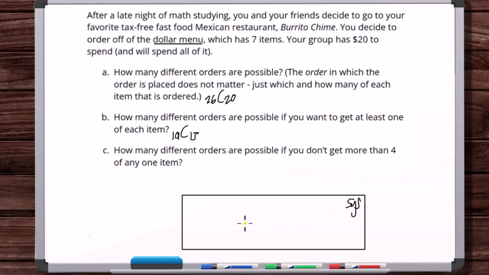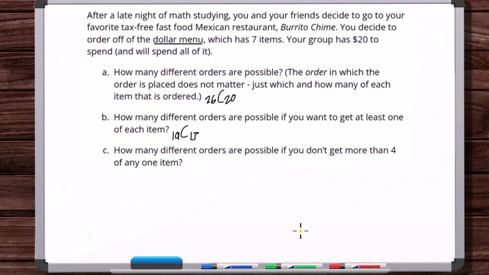From the system. What are the sets we're trying to subtract out? We're trying to subtract out all of the possibilities, the outcomes where at least just one item was ordered 5 or more times, right? But there's 7 of those sets because there's 7 items, and they're all potentially overlapping. Maybe none of them are overlapping. We can assume, anytime we do this, that they're overlapping and then figure it out as we go.